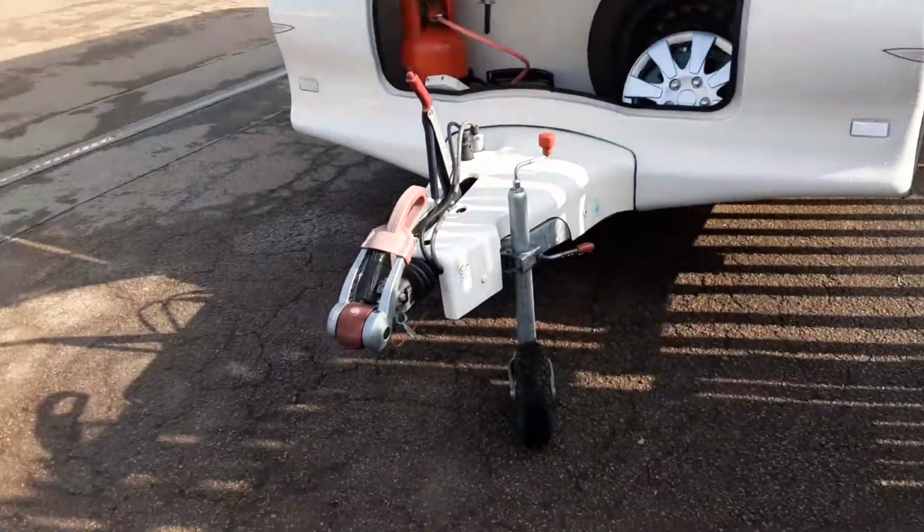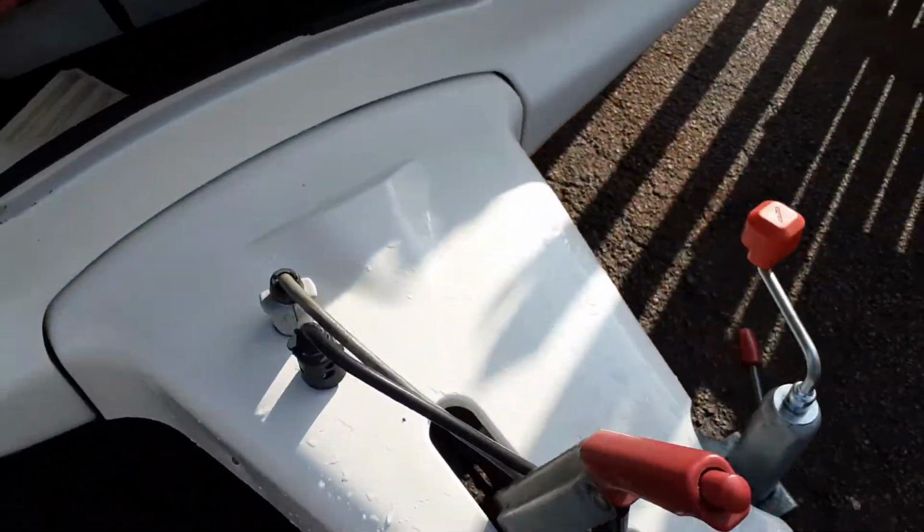So this is a Bailey Pageant Monarch. The hookup procedure, handbrake and jockey wheel, we'll go through in person here on site.